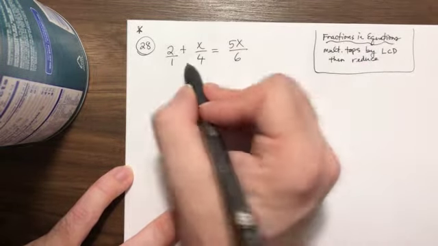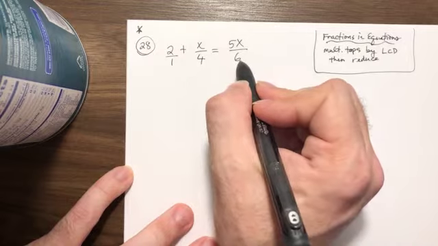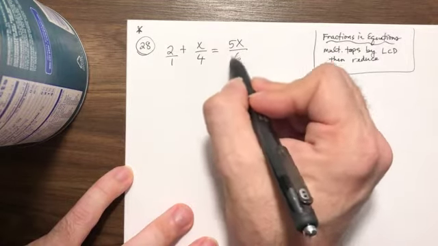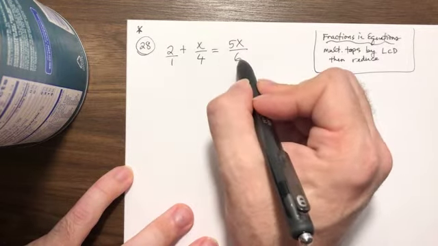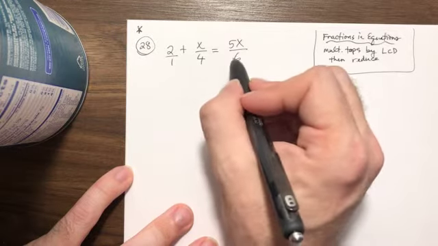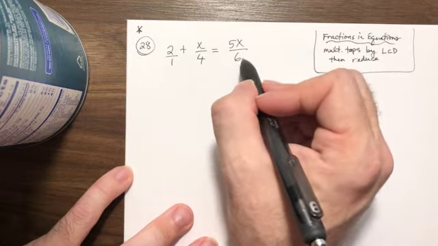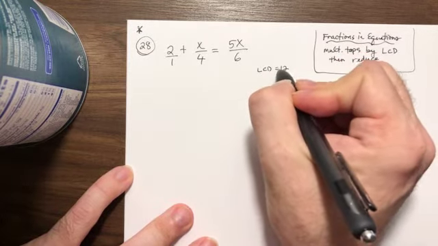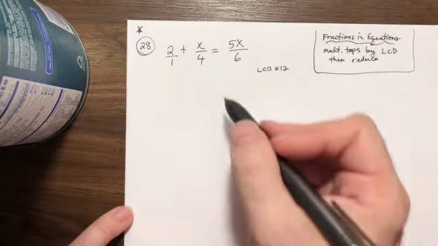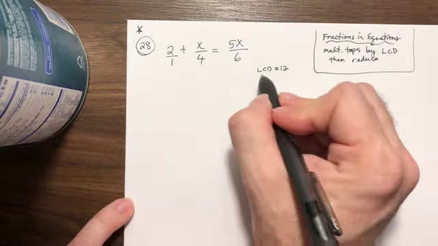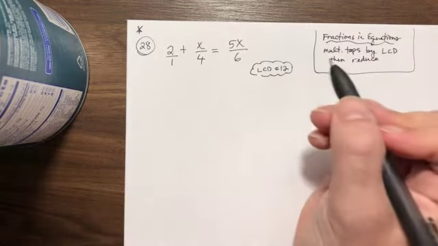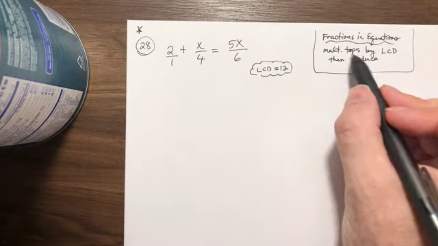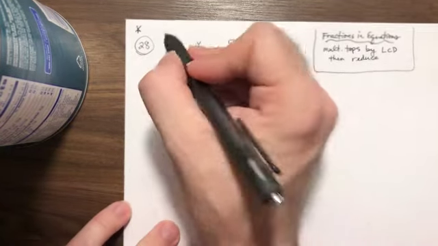And then you go, what's the least common denominator of 1, 4, and 6? So the way I do it is I start with 6, the biggest number, and go, does 4 go into 6? No. Well, what's 6 times 2? 12. Does 4 go into 12? Yes. So my LCD is actually 12. This 1 goes into everything, so you know, didn't have to consult with him. So if your LCD is 12, I'm going to multiply all the tops by it and then reduce.